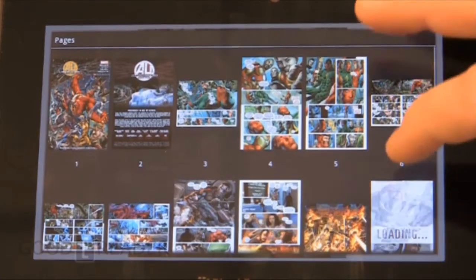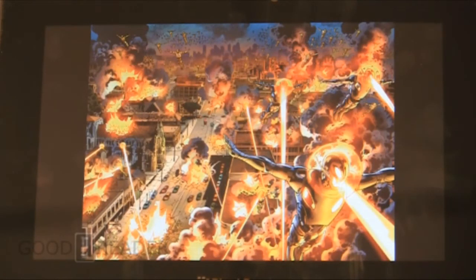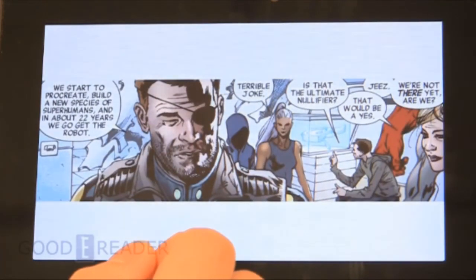The guided view — activated by double-tapping — is the way you want to read in landscape mode. Marvel Comics has lots of settings and options: anime transitions, you can turn off guided view, turn off letterboxing. You can also browse individual pages to get a sense of what's on each page — lots of explosions — the colors really pop. With the PlayBook it wouldn't be the first device you'd think of for reading comics, since BlackBerry World doesn't offer official apps from Marvel, ComiXology, Dark Horse, or Image. You have to do the dirty work and sideload them yourself, but Goody Reader finds the best working versions for the PlayBook and BB10.